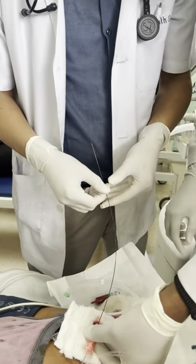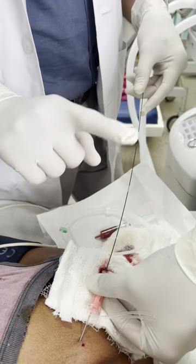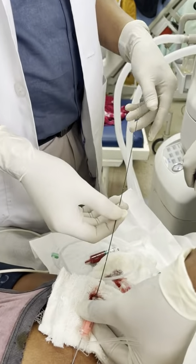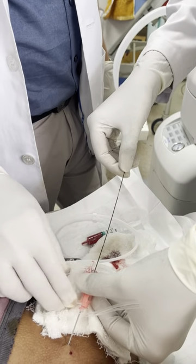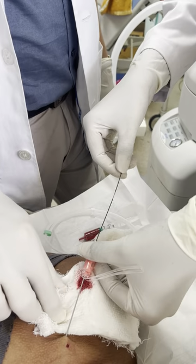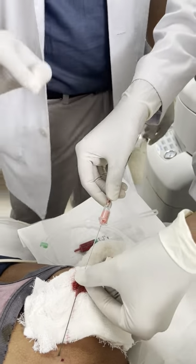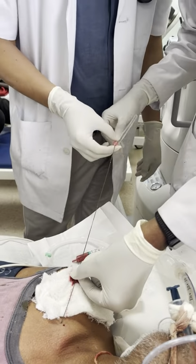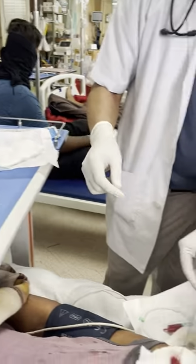This much is enough. Now what will you do? Holding the guide wire? No. You will remove the finder needle first. Hold the guide wire with your right hand. Remove the needle with the left hand. Very good. Remove it completely and keep it in a clean and safe place. And that seems to be this pond, the pond of heparinized normal saline.